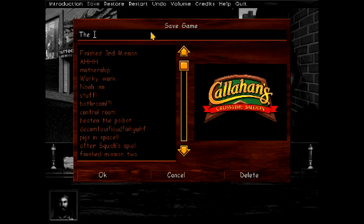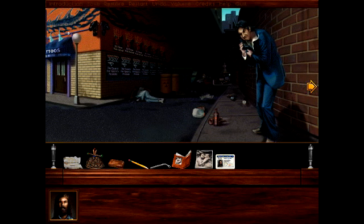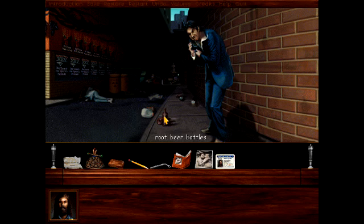The future! Okay. Oh, the music stopped. Oh, it's back. Okay. Let's see. Here's a guy named Rat's Ass. Some bottles on the street, a junkie. Who should I talk to first? This guy looks important, so I'm going to talk to him after taking these bottles. We can throw them. Let's look at them.